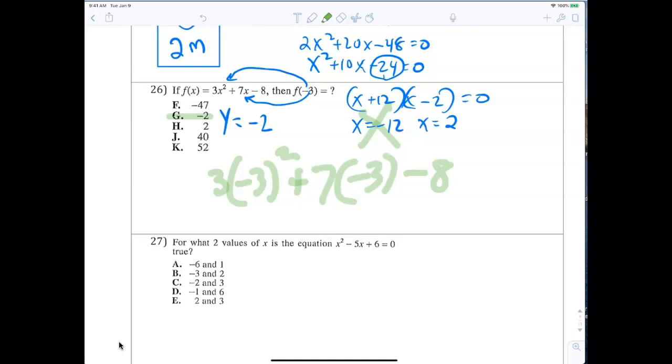Anybody have an issue besides Bo? You good on that now, Bo? That didn't sound too convincing. PEMDAS. Oh, yeah. Some of you guys are making a mistake because you're going 3 times negative 3 as if you don't remember 5th grade when you were taught PEMDAS. Parentheses, exponents. E is not equation.